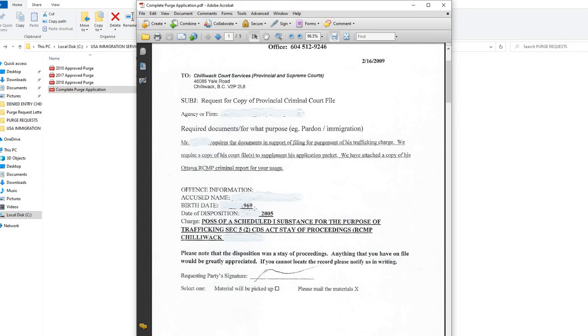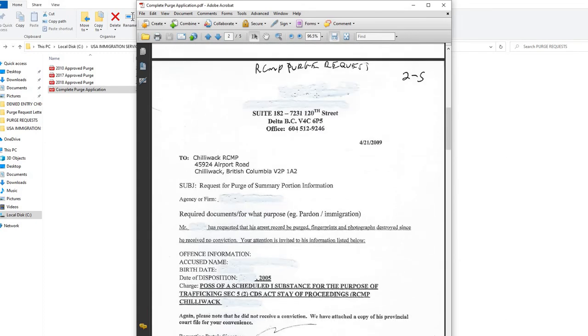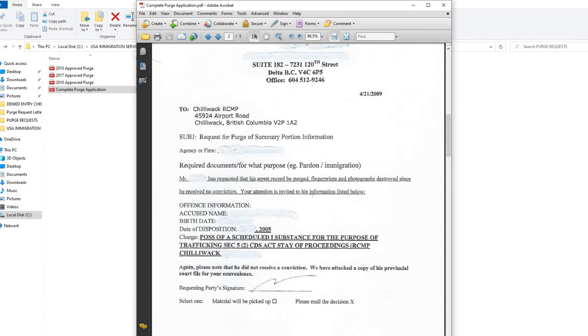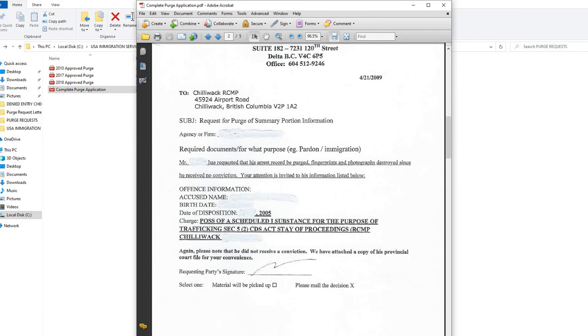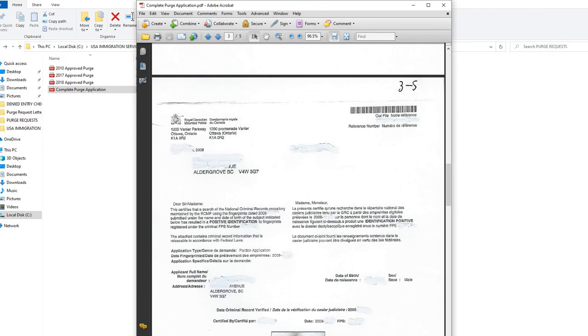The gentleman was born in 69, and his charge was 05, and it was trafficking, or otherwise PPT, but trafficking. So again, I took some pertinent info out that's not needed. It's us, Mr. Singh again, same disposition. This one's to the Chilliwack RCMP, where we're actually asking them to please remove his prints, etc., and destroy them. Okay, and then we go here. This was his RCMP report.